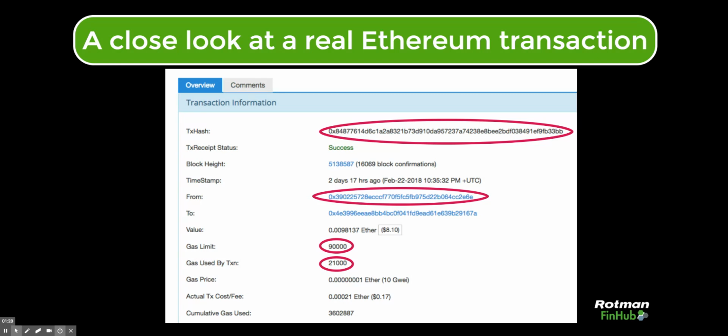You see below the gas, there is something called the gas price. This is essentially what you have to expense for it. And you see that there is a transaction fee, which is implied by the amount of ether that you pay for the gas. In this particular case, everything is standardized because your wallet provides standardized information.